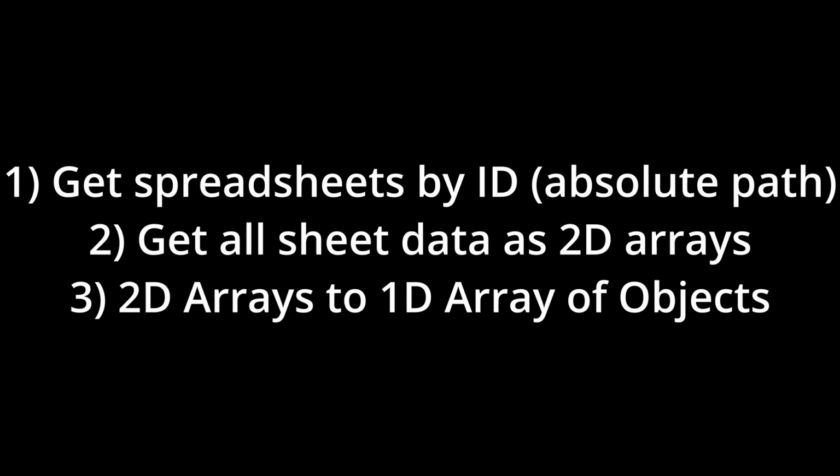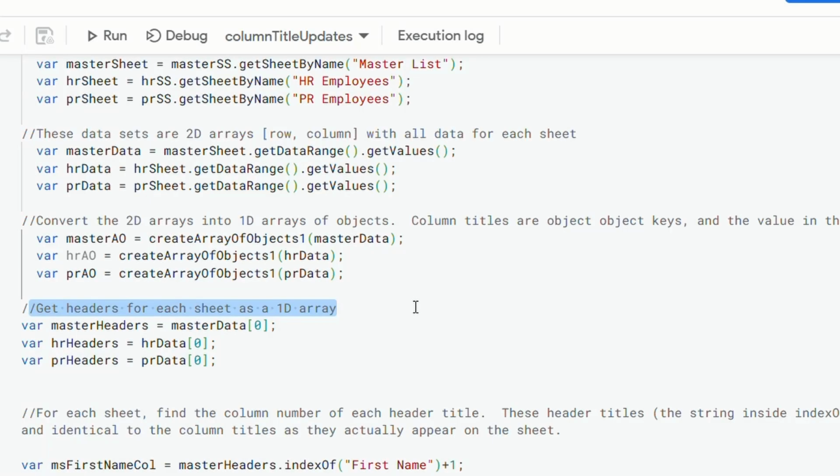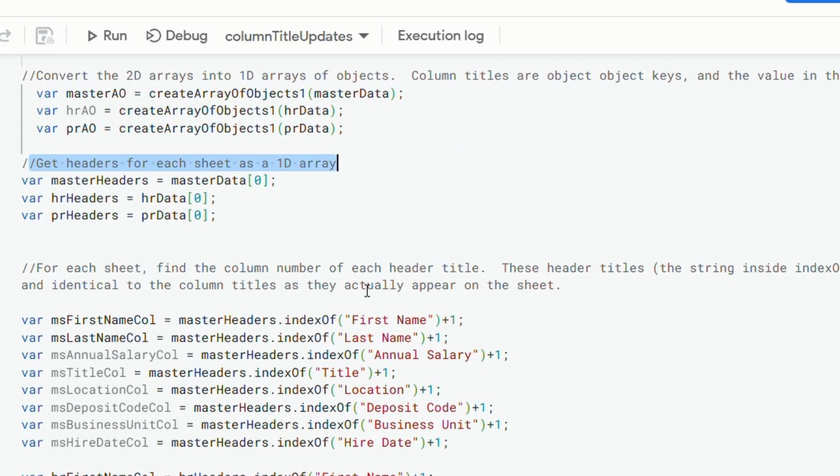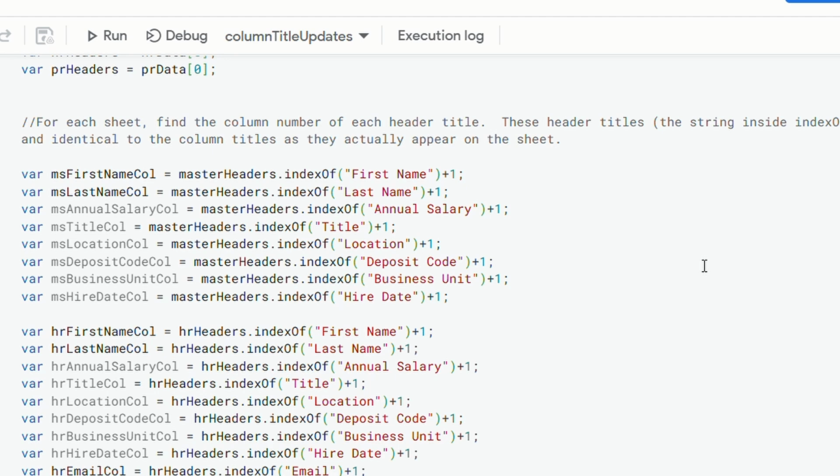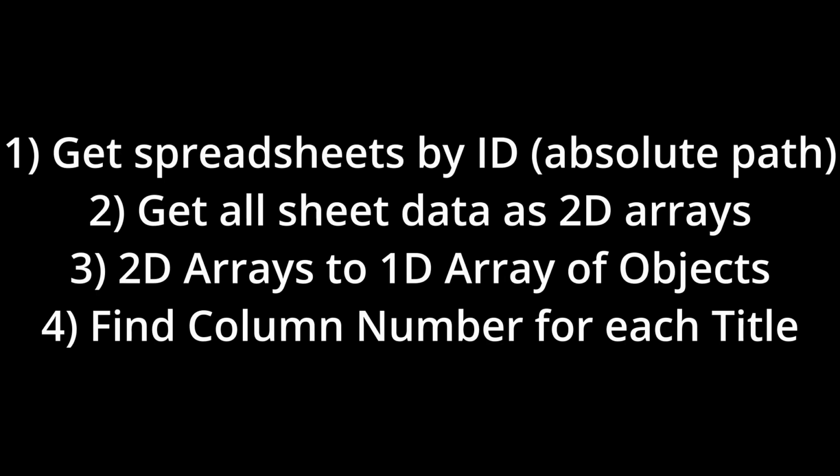This next section right here just grabs the very first row, which is the header row, and in this way we can go to the next section and find the index of each of these column titles. These are the actual column titles as they show up in the spreadsheet, and what we'll get in each of these variables is a number, and that will be the column number for each of these titles.